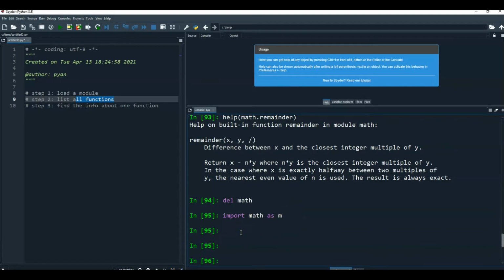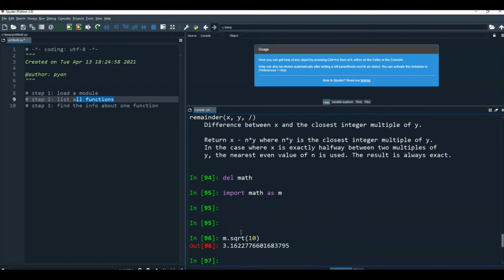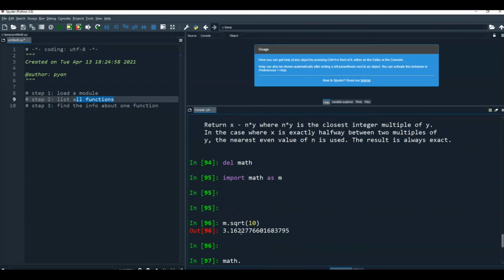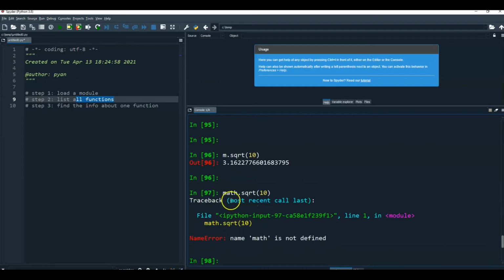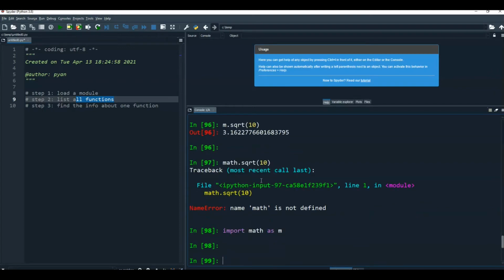Suppose we use m.sqrt(10). Now math.sqrt will not be available, because we imported math as m. This is a shortcut for math.